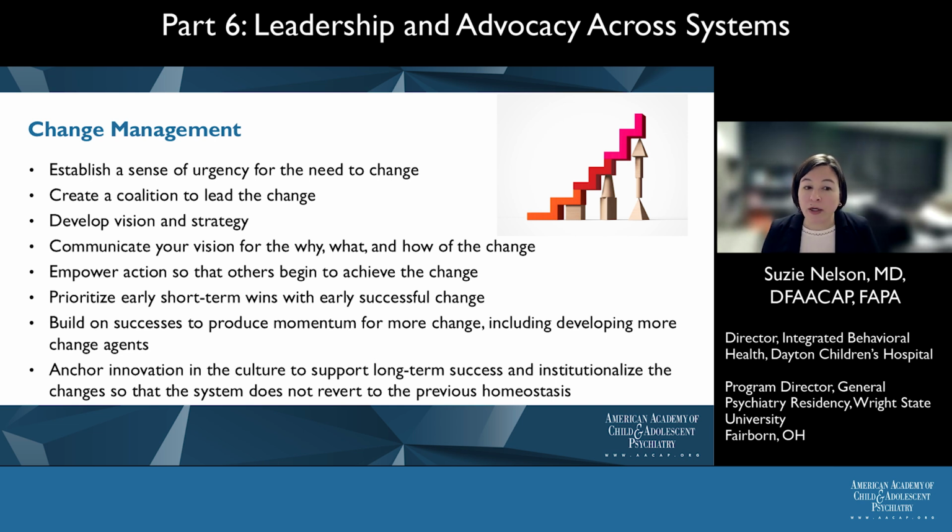And finally, we want to anchor innovation in the culture. In order to achieve change in a lasting and sustainable way, we need to cultivate support for long-term success and really institutionalize the change. Remember that there was a system that existed prior to the change coming into place, and that system had previously achieved its own homeostasis. Even if it wasn't a complete degree of satisfaction, people had at least some degree of being used to it. And change being disruptive is going to essentially disrupt that homeostasis.